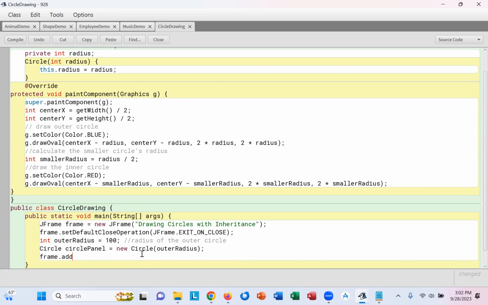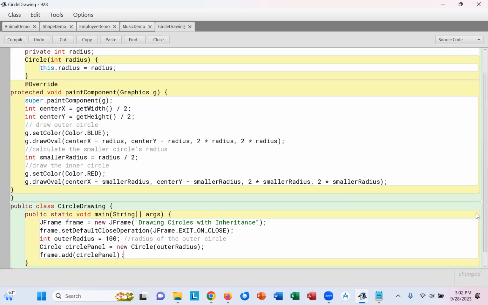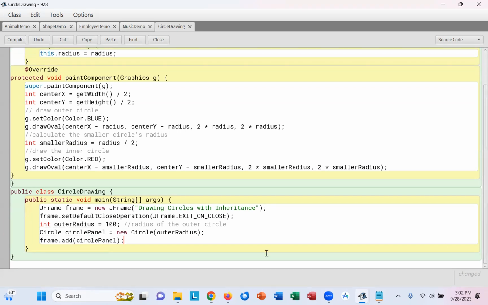So next, we have to add that circle panel to our frame. Otherwise, nothing's going to show up. So again, we're passing this outer radius variable to make sure that the larger circle fits within our frame.